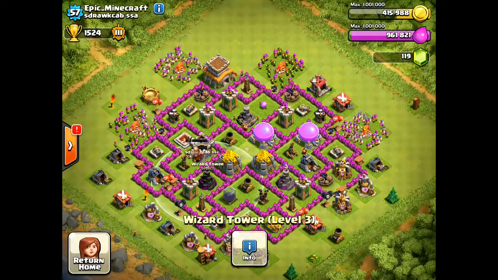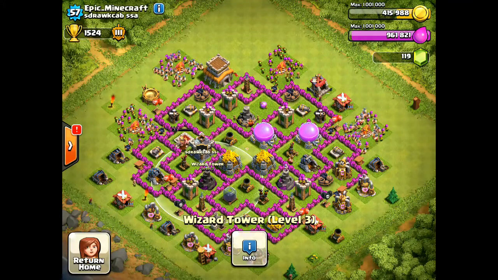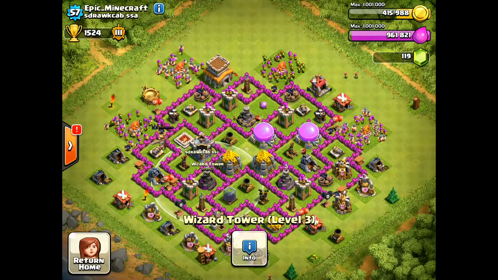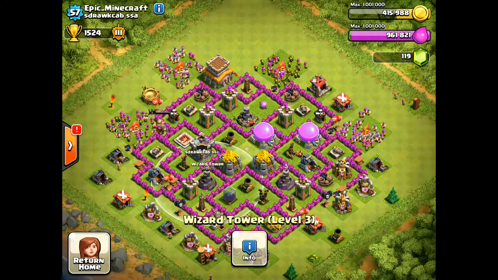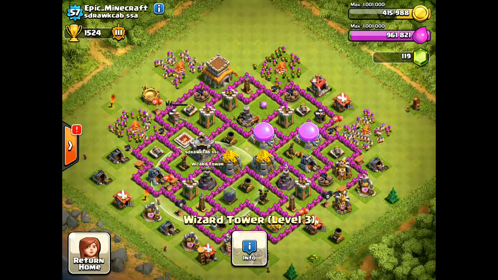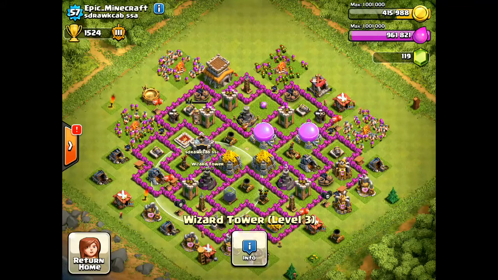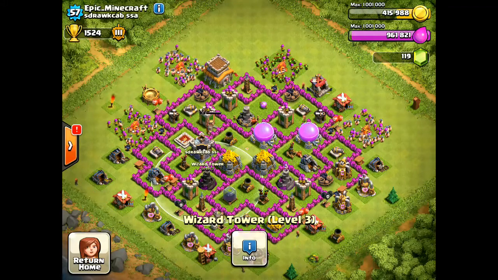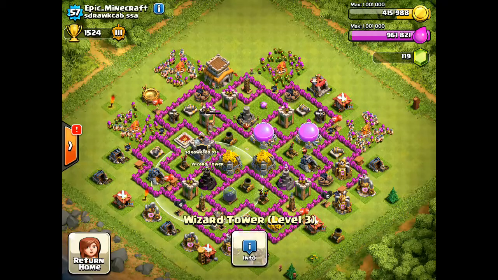Town Hall 8 has the biggest defensive upgrades, I think, of any Town Hall. There's a lot to upgrade, so you want to max out. It's so important to max out at Town Hall level 7, because if you didn't max everything out at level 7, you are going to have a world of trouble trying to catch up at Town Hall level 8. These wizard towers can go to level 6, so that's crazy. You got a lot of work ahead of you on your wizard towers.